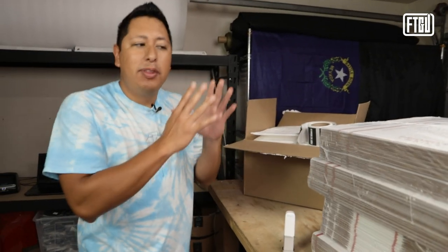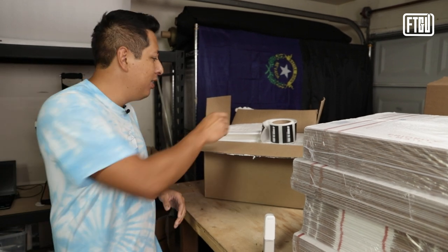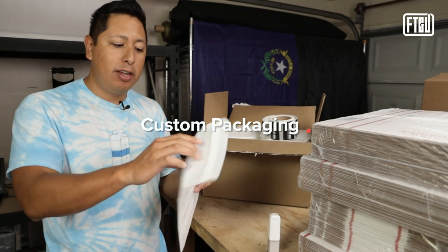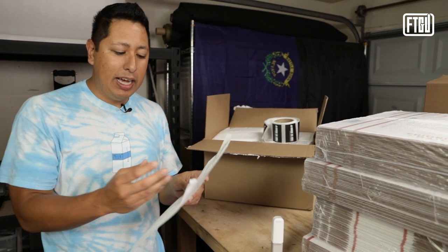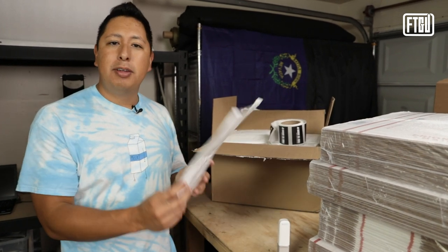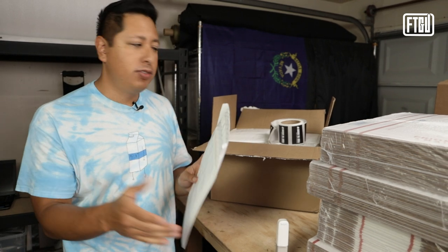If you don't want to go with the free USPS packaging option, or perhaps you want to elevate your brand's packages, a great tool to consider is bubble-lined poly mailers, which protect products from the weather. If you know you're going to be shipping one or two items at a time, just find a dimension that works best, because this allows you to keep your product price points down when it comes to shipping.